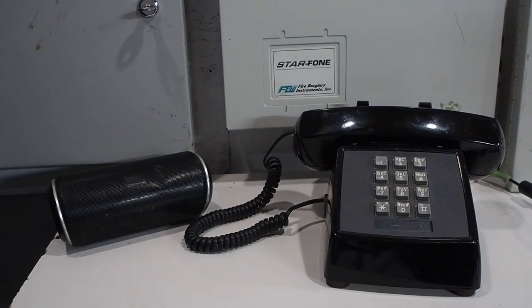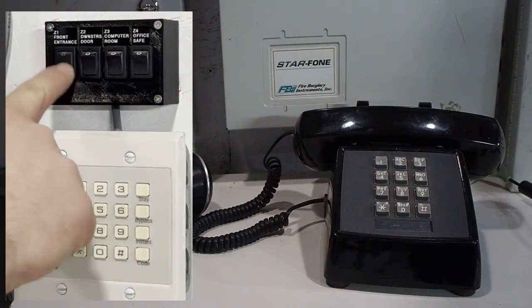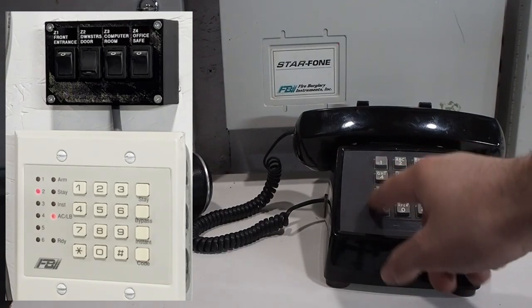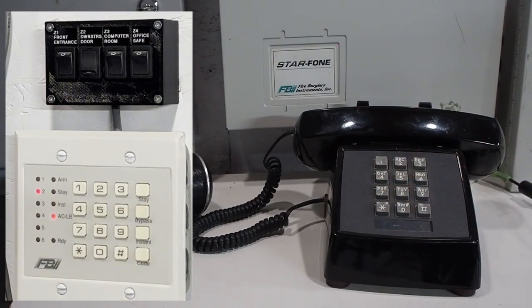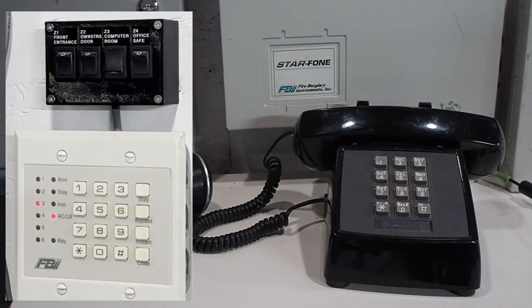There's nothing wrong. So let's trip zone 1. Like, let's say we left the front door open. It's also a chime zone. That's why it beeped. So now, the security system is off. Front entrance is not ready and must be checked. How about zone 2? The security system is off. Downstairs sliding door is not ready and must be checked. And zone 3. The security system is off. Computer room is not ready and must be checked.